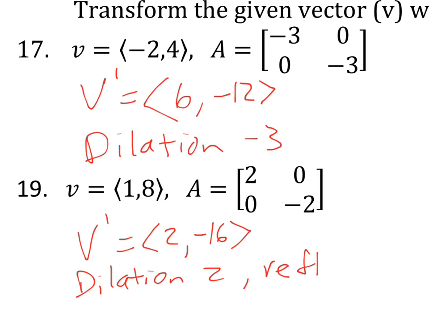If you have a sign change of just one of them, and you kept the same order, it's going to be a reflection. So it's a reflection over, let's see, we change all the y's, that's a reflection over, not the y-axis, the x-axis. So that's our transformations on those.